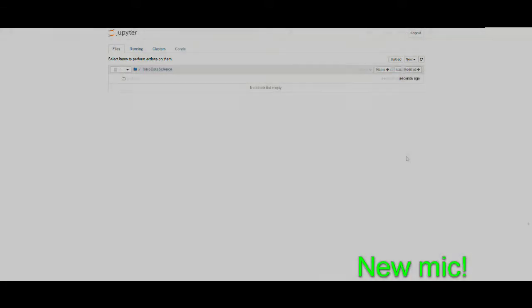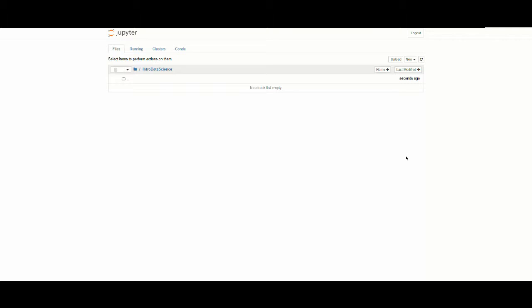All right, so hopefully you now have Python installed, Jupyter installed, or you've logged in through the cloud and you're looking at a window that looks something like this. Now, yours might look slightly different. You may have some files that are listed here. You probably won't see this Intro to Data Science right here. You may not have this running clusters conda. You don't have to worry about any of that. As long as you're looking at an interface that looks very similar to this, then you should be doing okay.